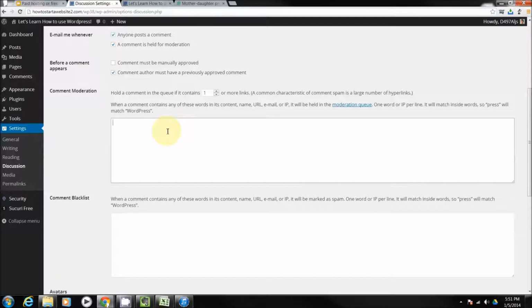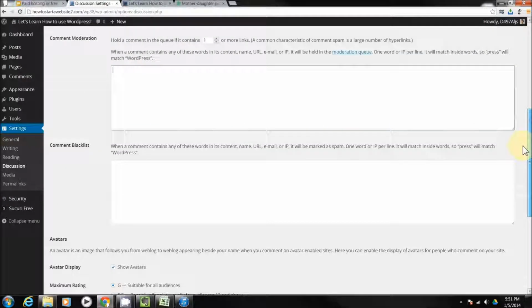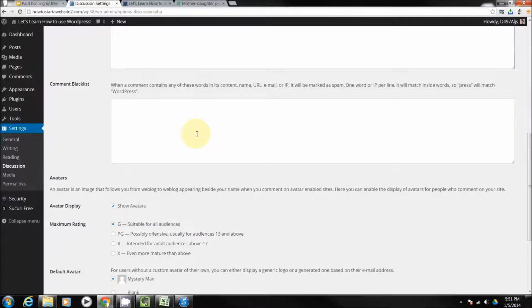One word or IP per line, and then WordPress will use this information to hold comments for moderation if anything that you put in here shows up in their comment. You also have the ability to create a comment blacklist, and again, for every line you can put in specific content, a name, a URL, email, or IP, and it will be marked as spam.